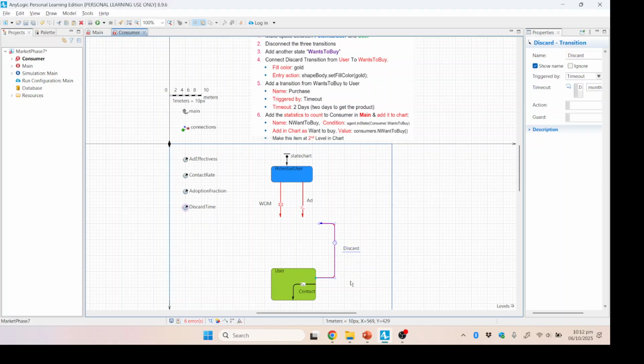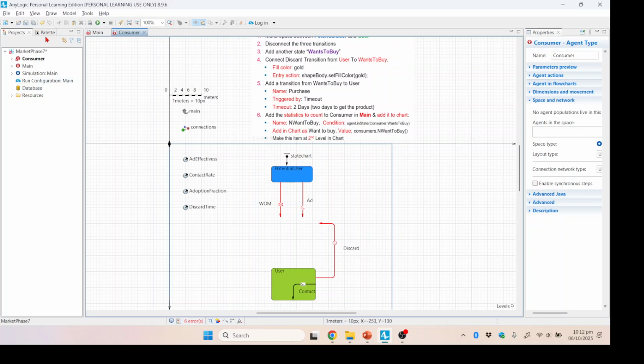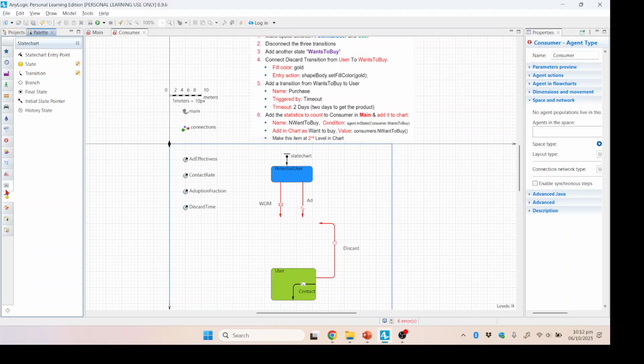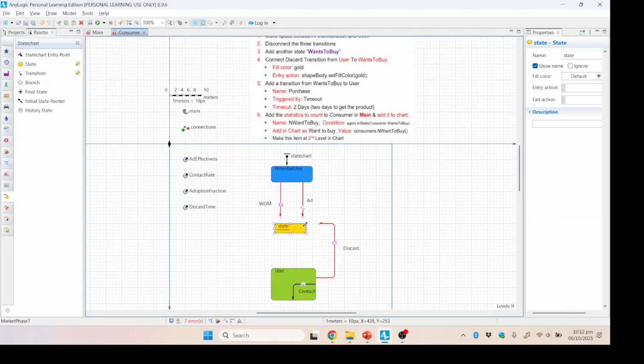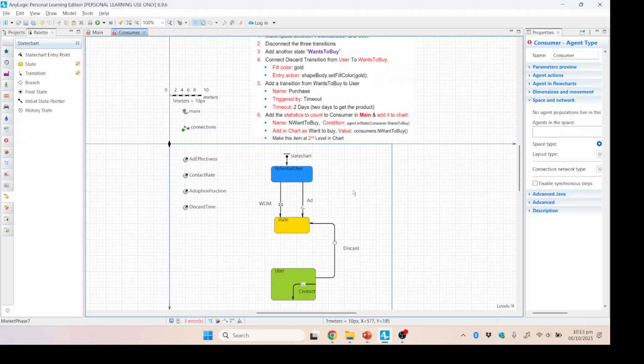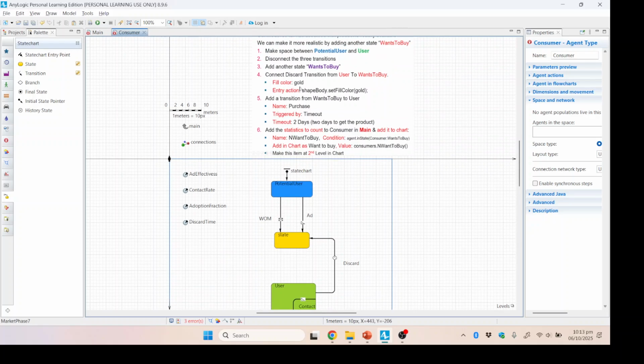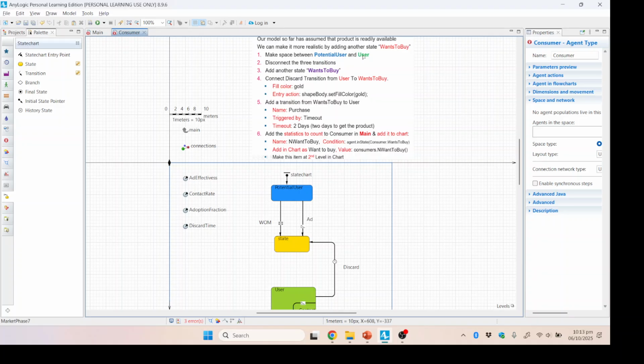Right now let's put it like this, just for beautification purposes. Okay, now go to the palette, and then you have the state chart library shown by this yellow box here. Drag the state and drag it here. I'm going to drag it here, just make it a little bigger. And one thing more, you can see that I've joined it with these two transitions, and I will also join the disconnected discard transition to here.